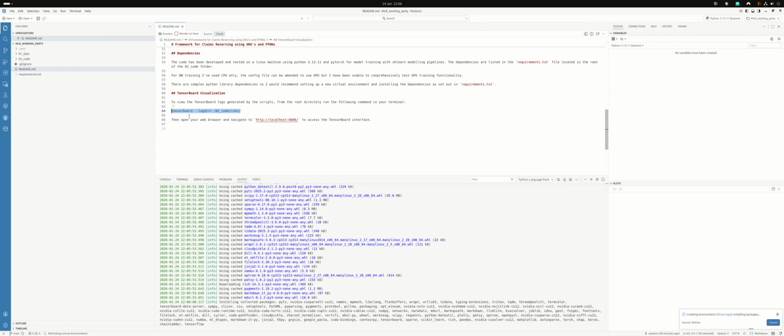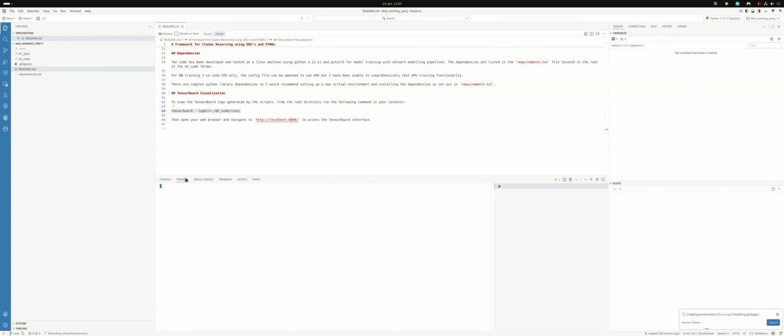And I'm wondering whether I can do that whilst we wait for the install. So I'm going to copy that code there. I'm going to go to a terminal here. And if I'm lucky, I can paste that line there and get TensorBoard up and running. Let's see if that works. And it doesn't work because my virtual environment's not up and running yet. That's why TensorBoard isn't installed. So I'm trying to get ahead of myself, which is somewhat silly.